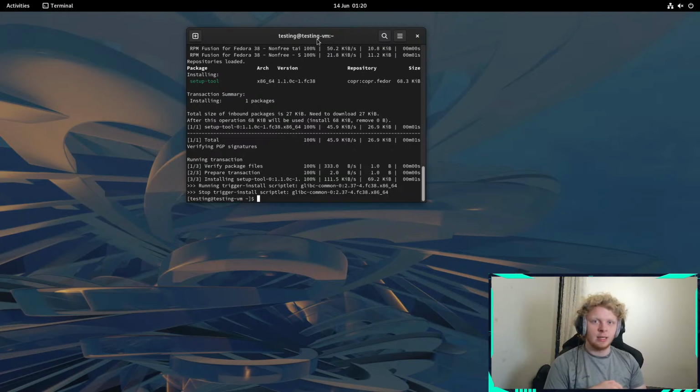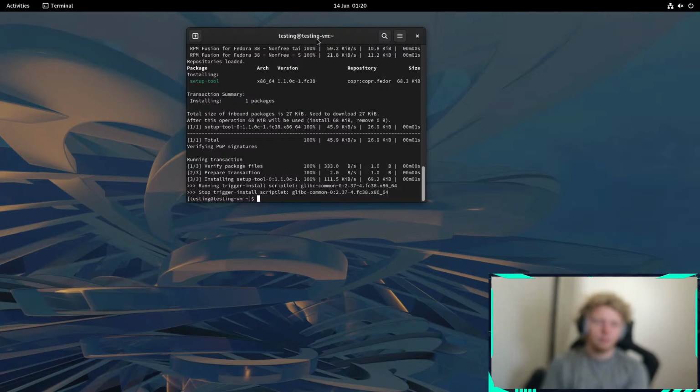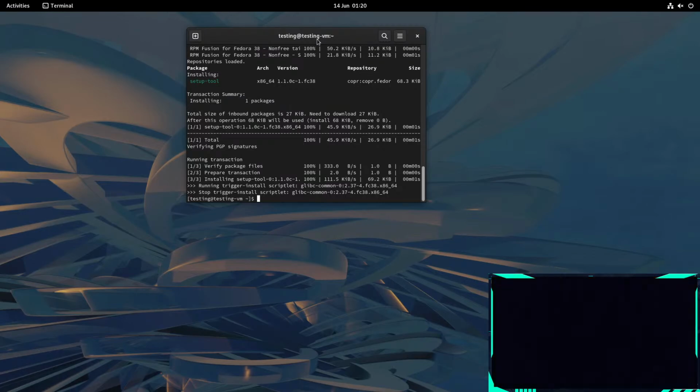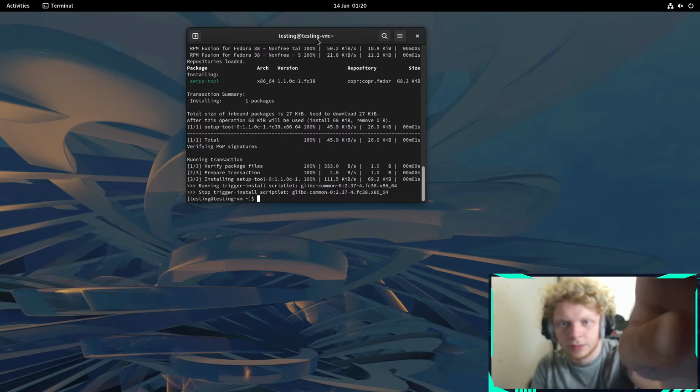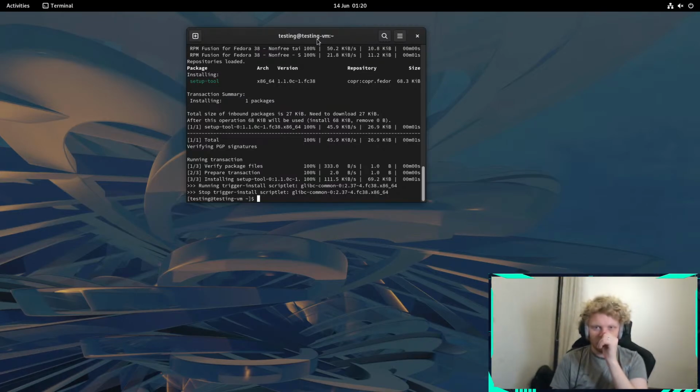So basically it asks you if you approve the key that is given. Then you just need to confirm that, and then it will install this. And my camera doesn't focus me. God, that's awful. Never had that so often before.